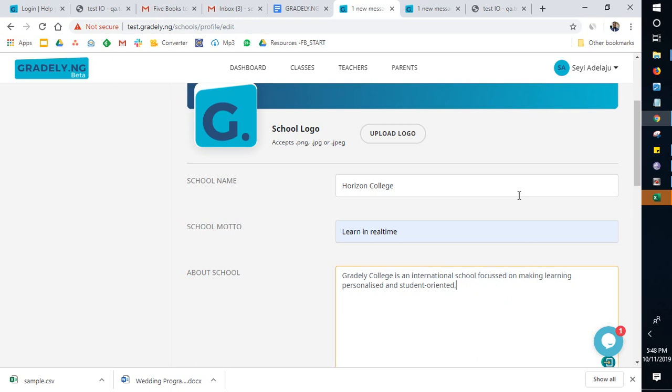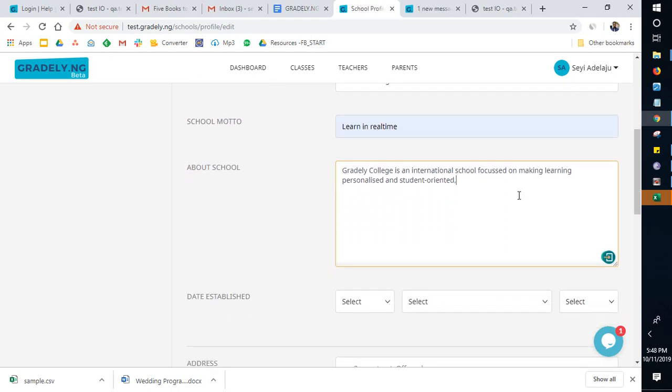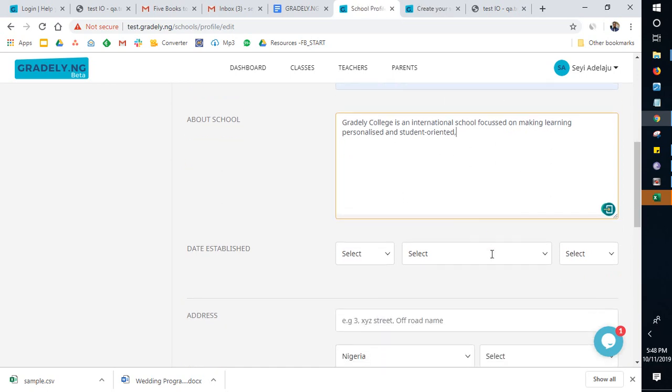Okay, I might just skim with that. I'm sure you have a better write-up of what your school is and how best to describe your school. So this column is to help you describe it.